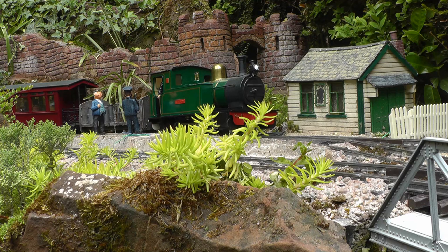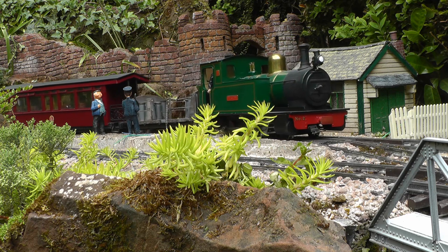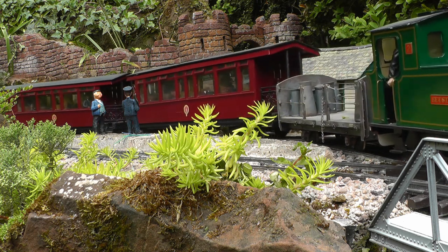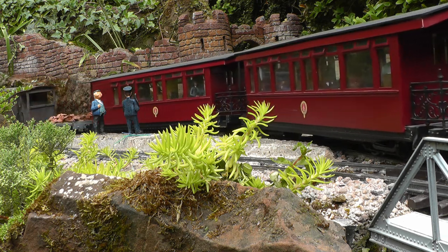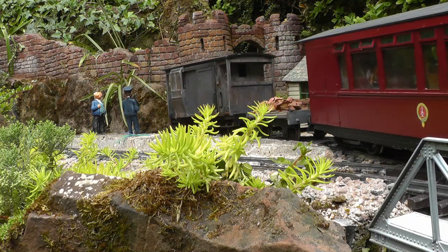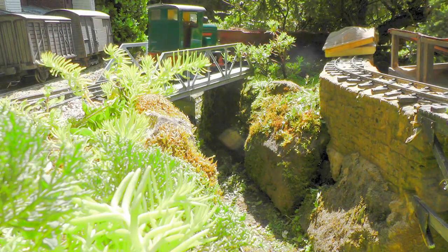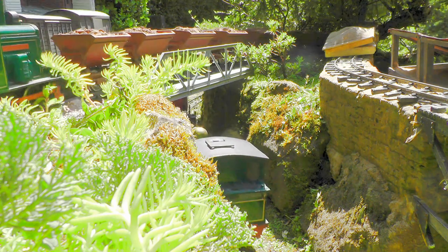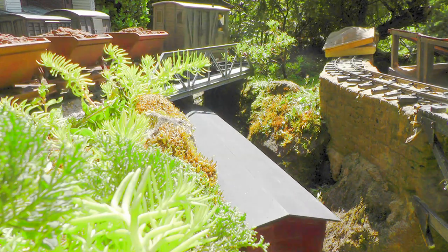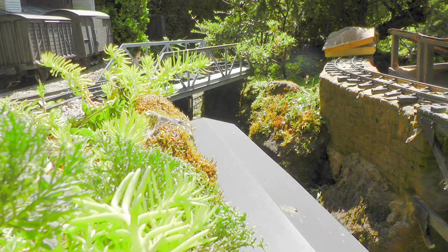In its own good time, the Mixed eventually departs from Beeston Castle, to wander in a leisurely way further down the line. We remain at Beeston Castle, where, after an hour or so, we see the ore train returning with skips full of copper ore, while the Mixed is departing from Bickerton station and passing the sand quarry.